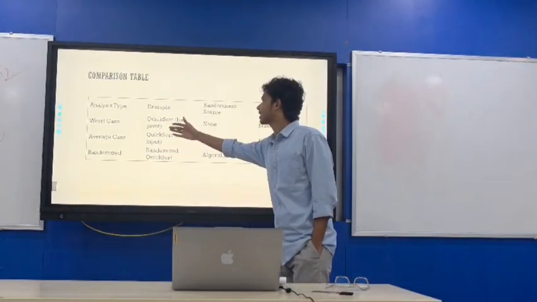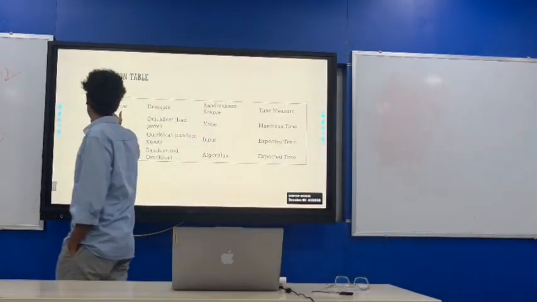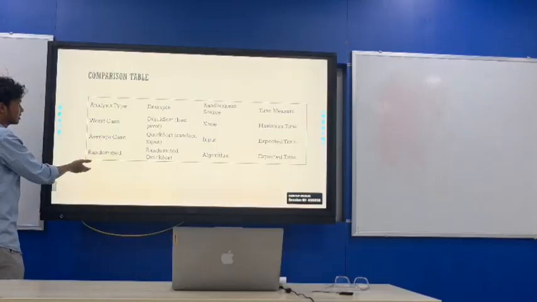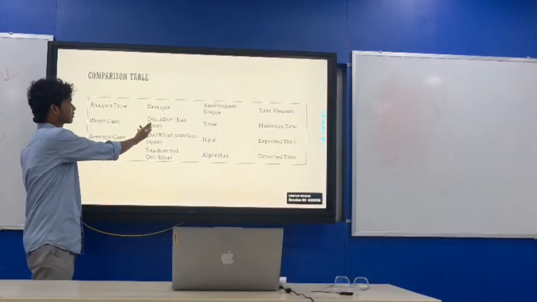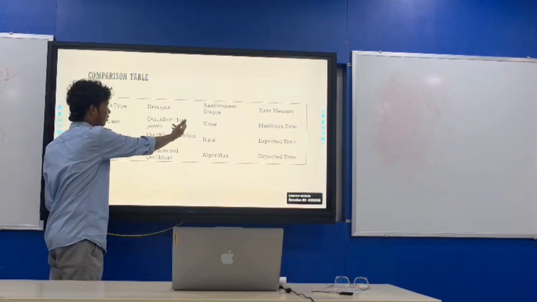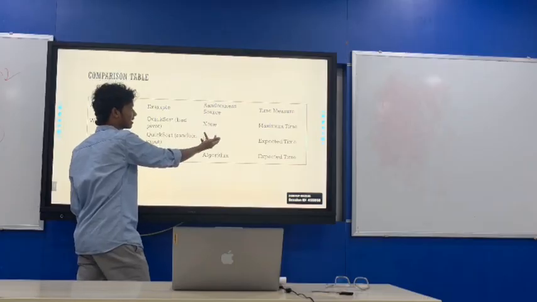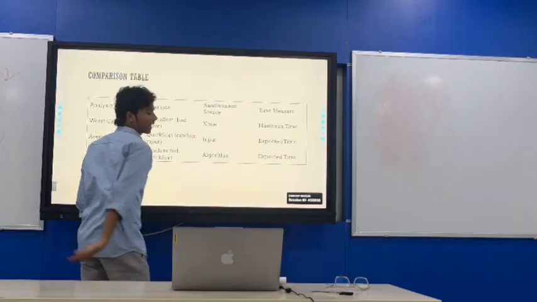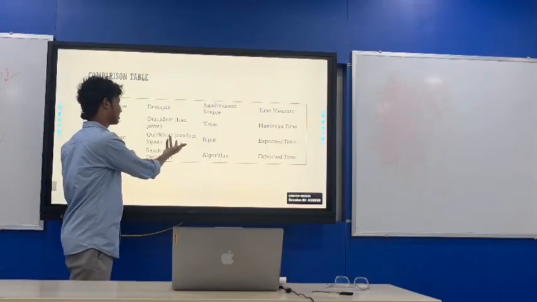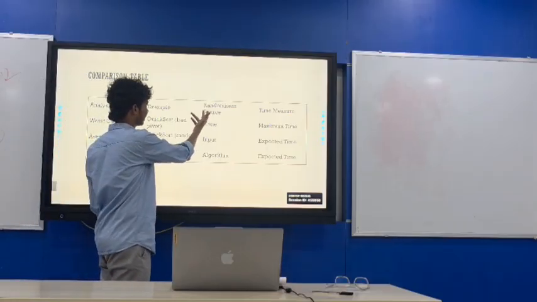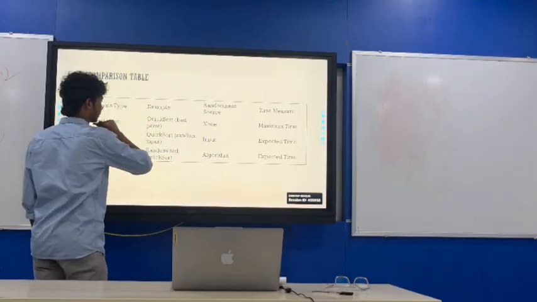Here we can see the comparison table. This is the analysis style, that means three cases: worst, average, randomized. For example, quicksort: if the pivot location is bad, then our randomness doesn't do anything, and the time measures maximum time. For the average case, quicksort randomizes the input and gives the expected time.